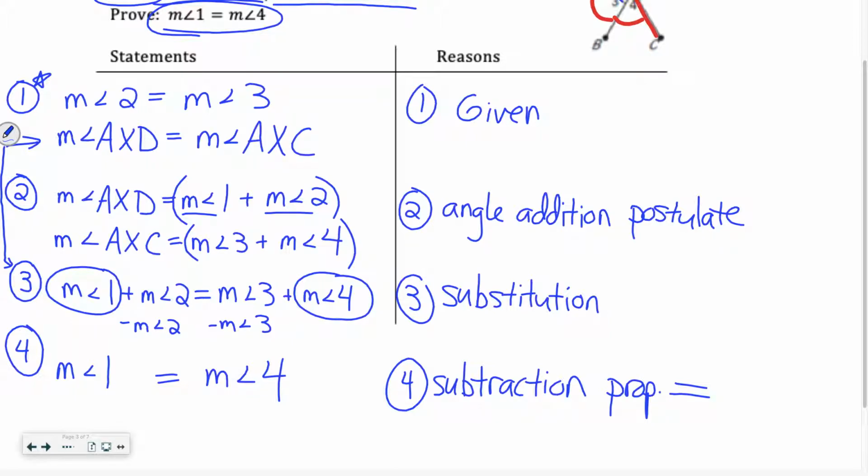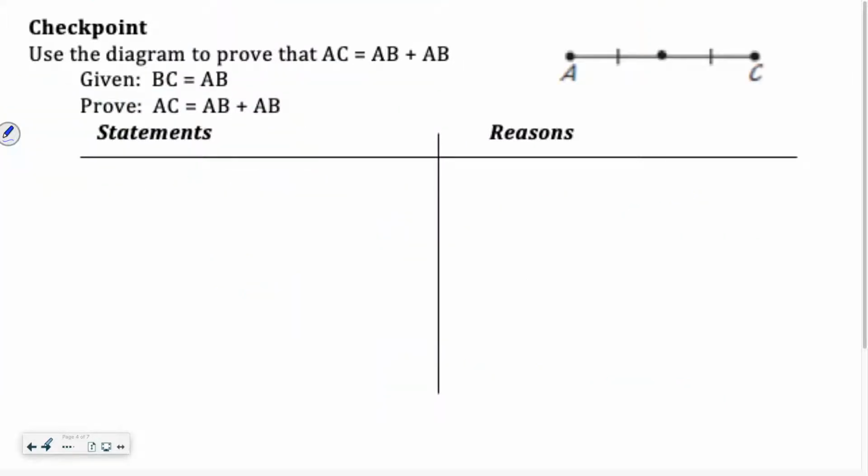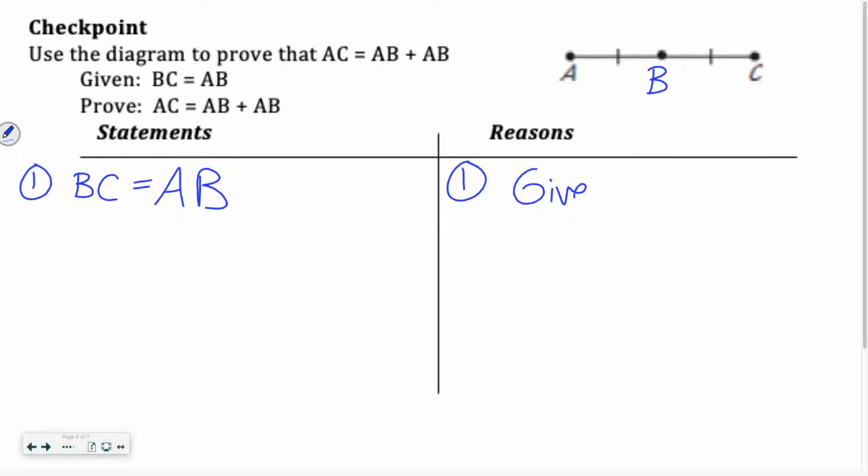Okay, if anyone's still writing, you can pause the video, but I'm going to move on to checkpoint 1. All right, checkpoint 1, you do have to add in a letter B. I don't know why, but it didn't show up on the paper. And if you remember, what is the one thing we always start with? The given. So we know that BC equals AB, and that is given. So every single person should always get 1 point, because you should always get the first step right.